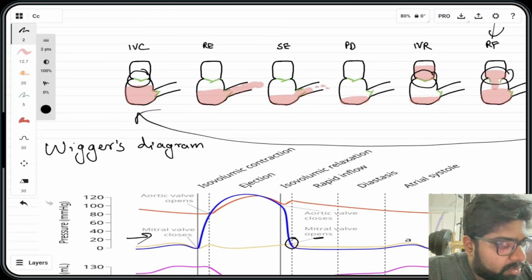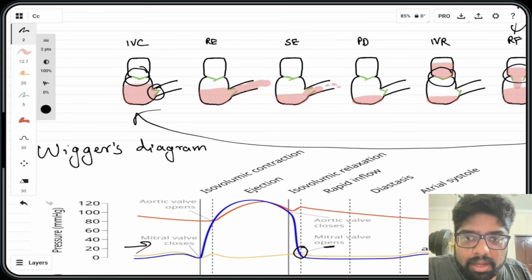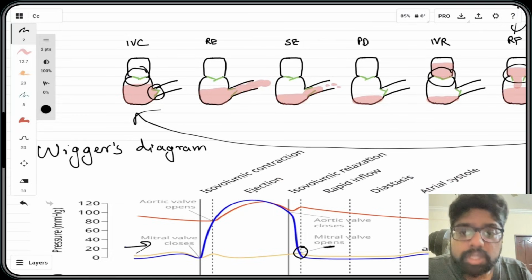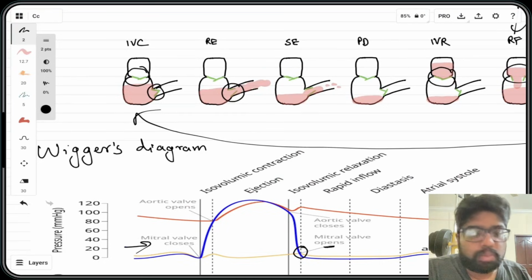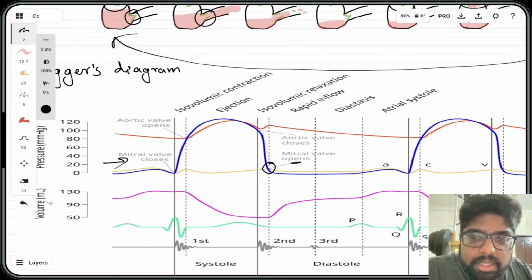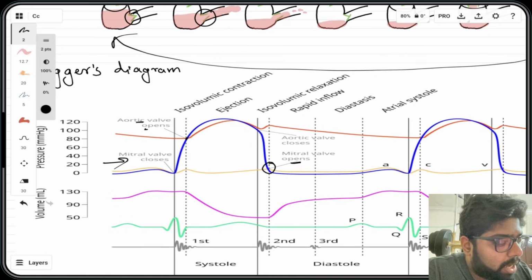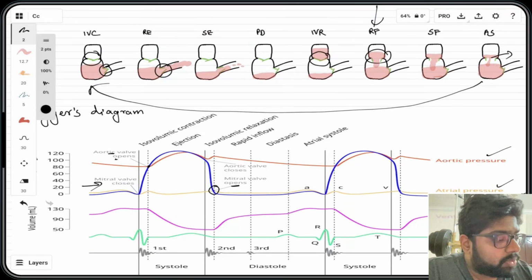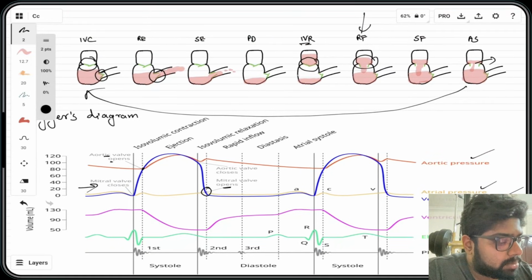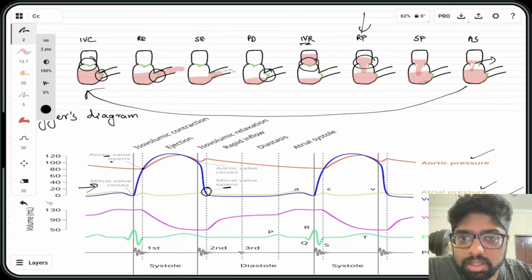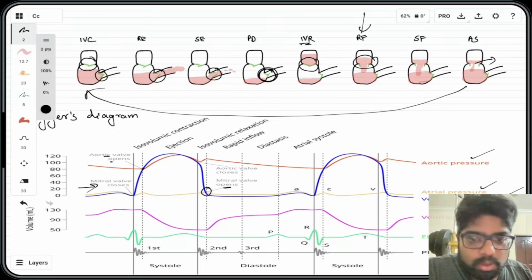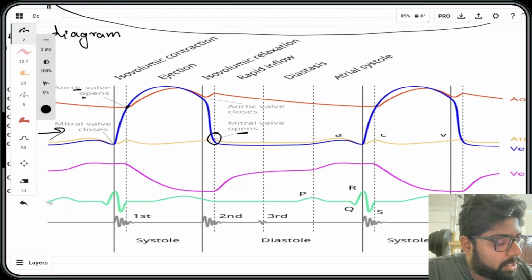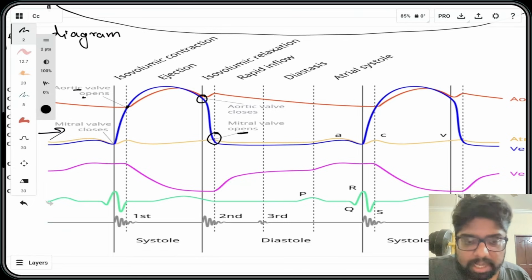Look at isovolumic contraction once again. It was remaining closed there, but for the blood to be ejected into the aorta, it has to be open. So in the rapid ejection phase at the beginning, it is going to be open, which is exactly what is being said here. The aortic valve opens at the end of isovolumic contraction. And when does it close? It has to close before the beginning of isovolumic relaxation, right? You can see in protodiastole, the aortic valve has closed. In slow ejection, it was open, whereas in protodiastole, it has closed. So the aortic valve closes here at the beginning of isovolumic relaxation.